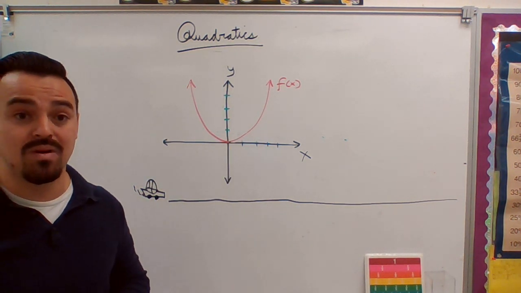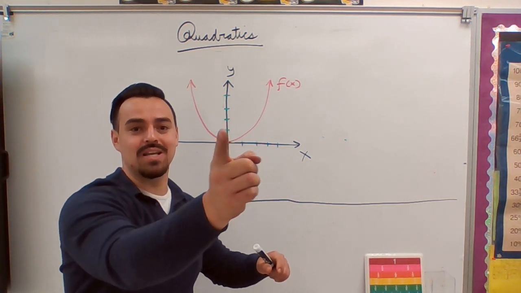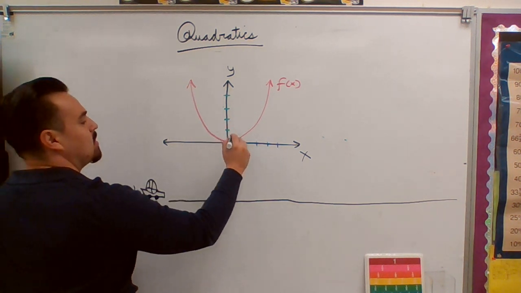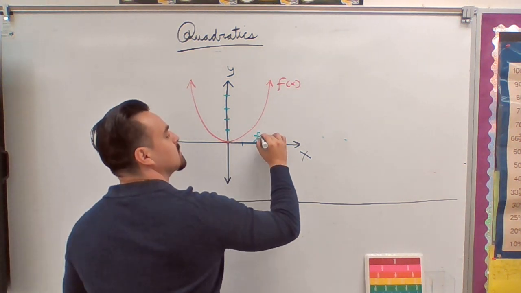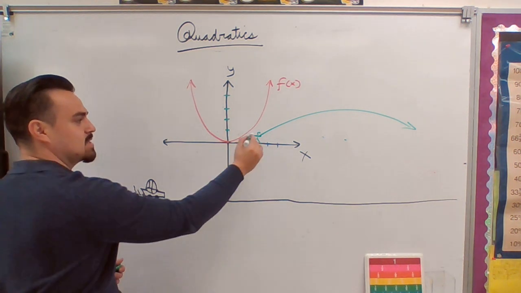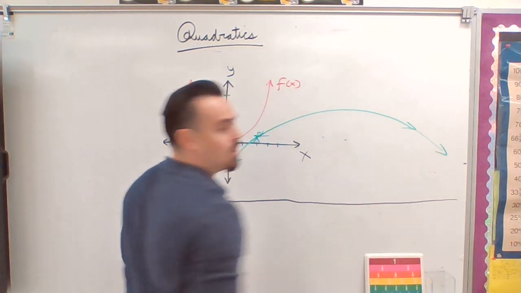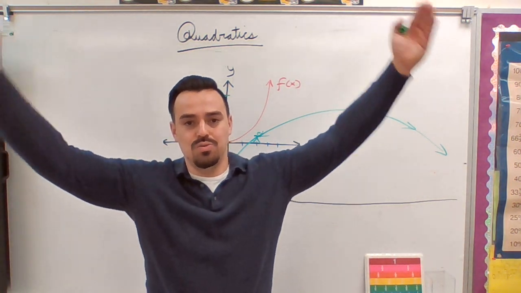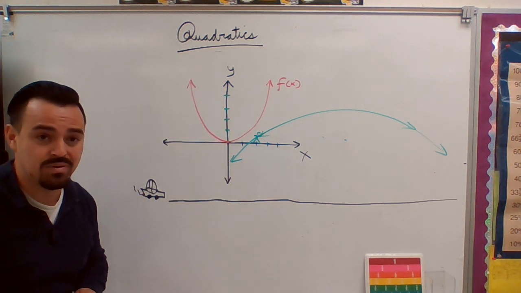You can also use it for modeling trajectories of things. You throw a football. Yeah, it won't look like this parabola. It'll look more like something like this. You throw a football. Let's say that this is you right there. You throw a football. It'll look something like that. That's a parabola. I mean, you just got to extend it this way. Keep it going. Got to extend it that way. Keep it going. But the concept of parabola is just some curved U-like thing that represents a quadratic relationship.